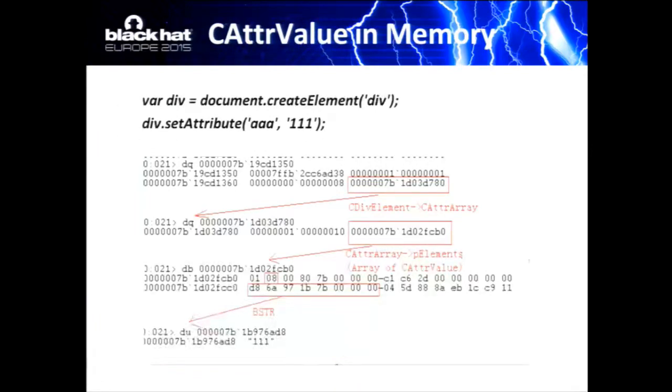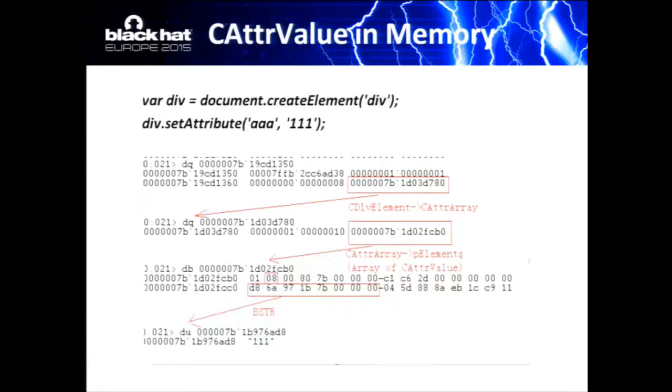Let's look at an example. Here we create a div element and set an attribute to this element. Let's have a look at the memory data of this CDiv element in the debugger. First, you can see there is a CAttributeArray stored in the CDiv element. Then we follow into this CAttributeArray, and we can get another pointer to an array of many CAttributeValues.